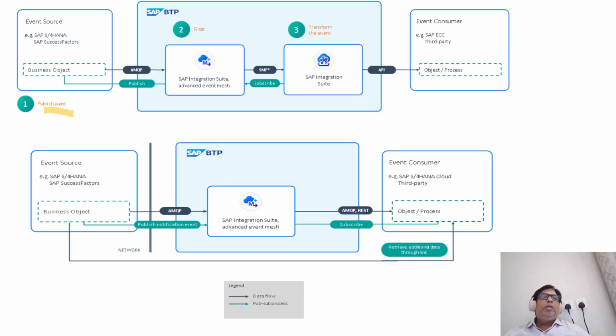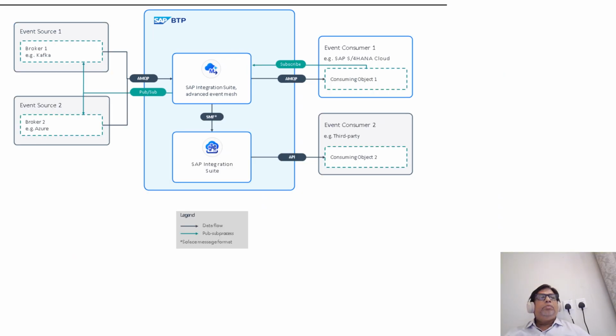Publishing will be happening here, event source, and this will be the event to filter, and it is coming to the transportation in the suite, and then it is coming finally to the API to send to the consumer. Here also you can observe this is a persona, HANA network, AMQP publishing event and also integration suite, and it will be sending to the AMQP subscribe option, publish and subscribe option, to the corresponding retrieve additional data to the third party. Finally, here in this blueprint, you can observe that this is a broker, Kafka.